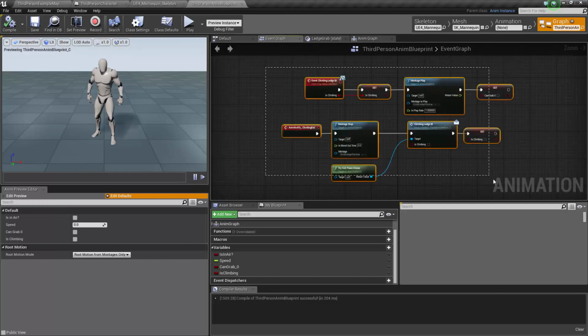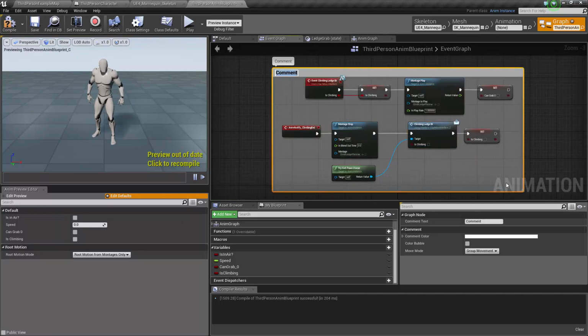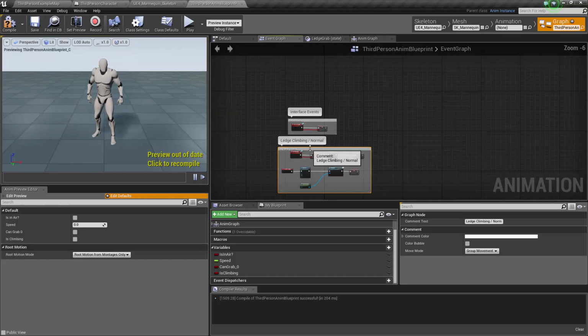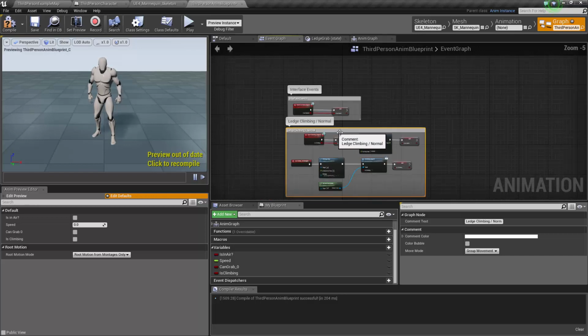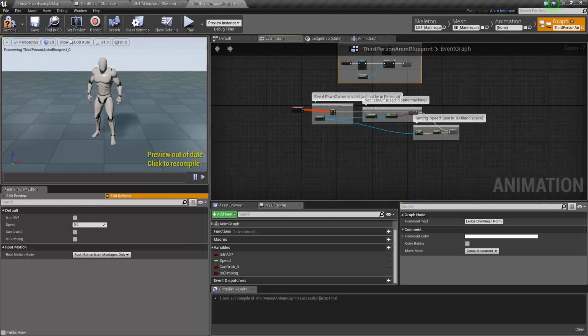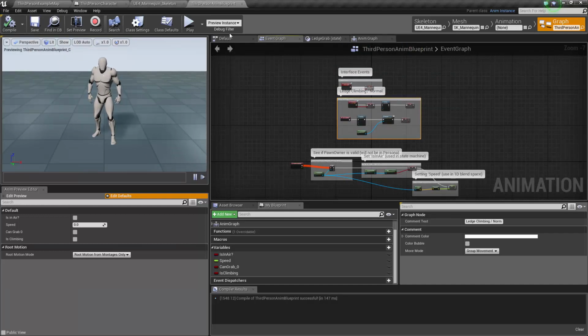I'm just going to comment this, and I'm going to call it ledge climbing normal. Now the reason I'm calling this normal is because by the end of this we will have various climbing methods. We'll have the hands, the knees, and the feet, so we'll have 3 effectively.